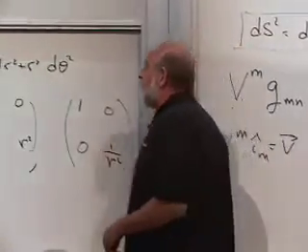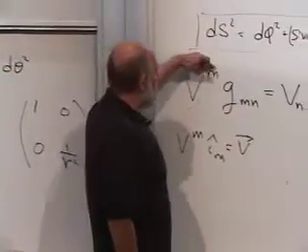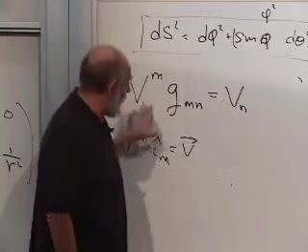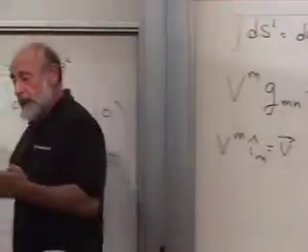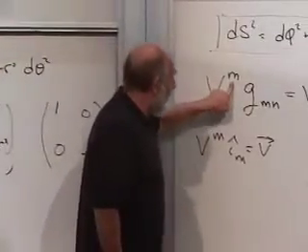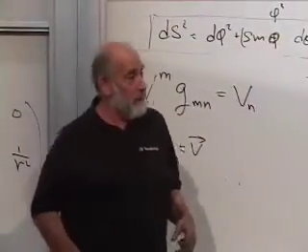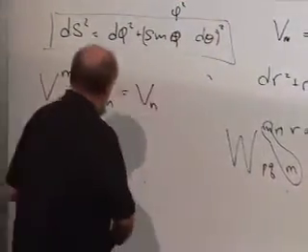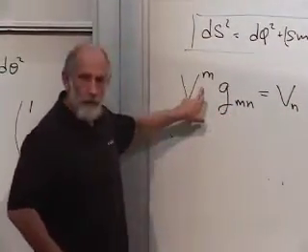Okay, so the metric allows you to play new games where you take tensors and shift the index from upstairs to downstairs and think of them as the same object, except covariant components and contravariant components. It allows you to find a one-to-one correspondence between a set of contravariant components and a set of covariant components. And you're free to think of them as the same thing since they have the same information. Incidentally, you can solve this equation for the upper components. This is the lower components written in terms of the upper components.